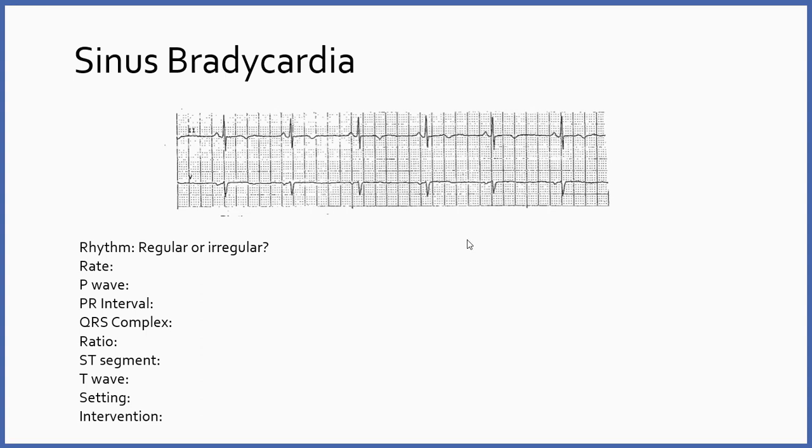So the resting heart rate may be in the 50s or even something like 48 or so, and that's okay. But how do I determine okay? Assess. What am I assessing? I want to see if the patient's hemodynamically stable. So what am I going to do? I'm going to assess blood pressure, skin color, temperature, capillary refill, pulse amplitude, level of consciousness. Is the patient having any chest discomfort or dyspnea, shortness of breath? Those are the kinds of things I'm going to assess.